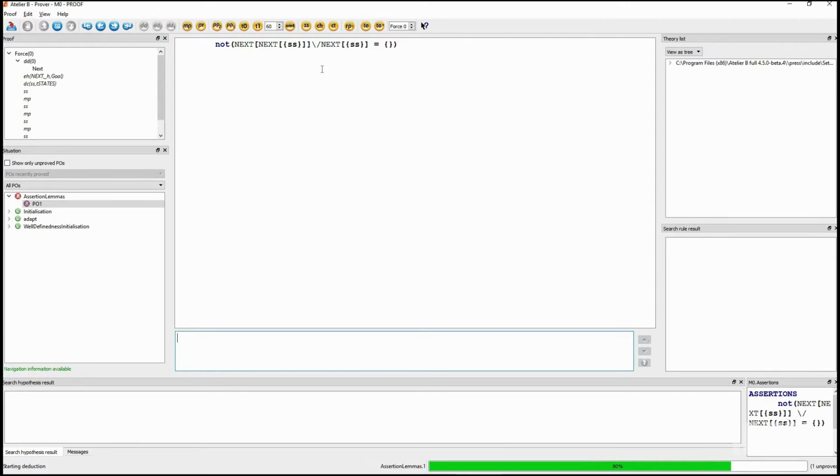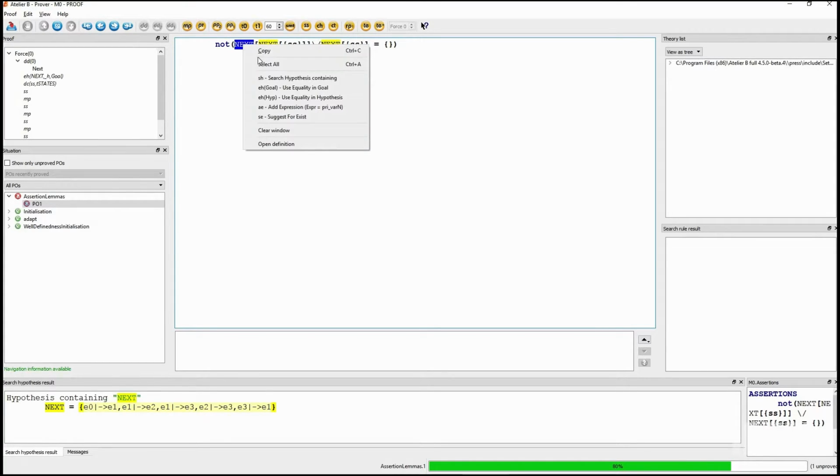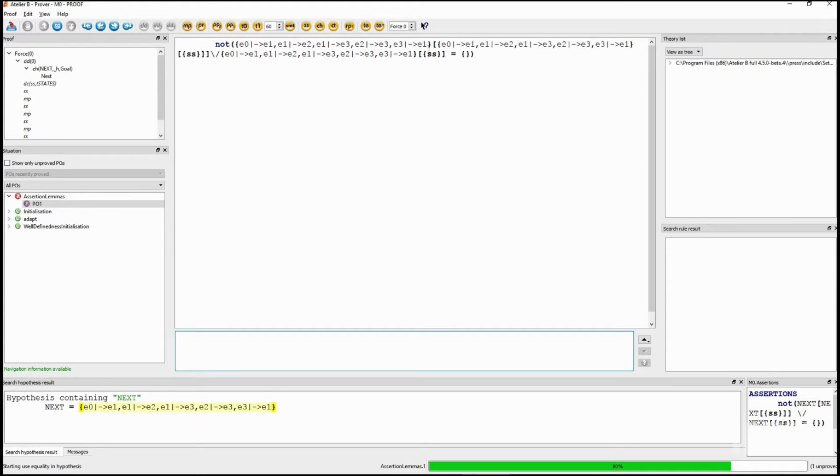We do a deduction to get the predicate. We're looking for the definition of next. Next is defined as an equality. So we are replacing next with this definition by using use equality in goal. We obtain a new predicate. Now we're looking for SS such hypothesis again. SS belongs to T-state, so we could imagine starting a proof by cases using the command DC.